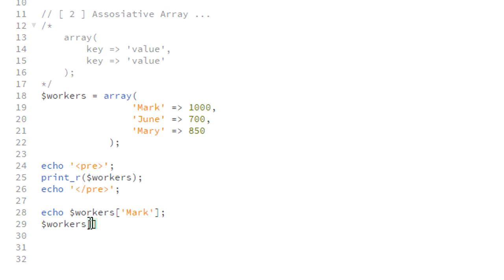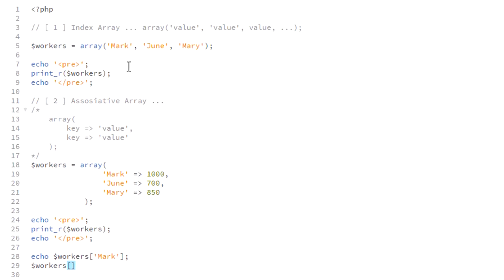If you put an index number in the index array that does not exist, so up here, for example, I have 0, 1, 2. If I put index number 3, 4, whatever, any number, or if I leave it empty, the value will be added. Okay, if I use a number that already exists, for example 0, the value will be reset. Okay, it will reset the value that already exists.